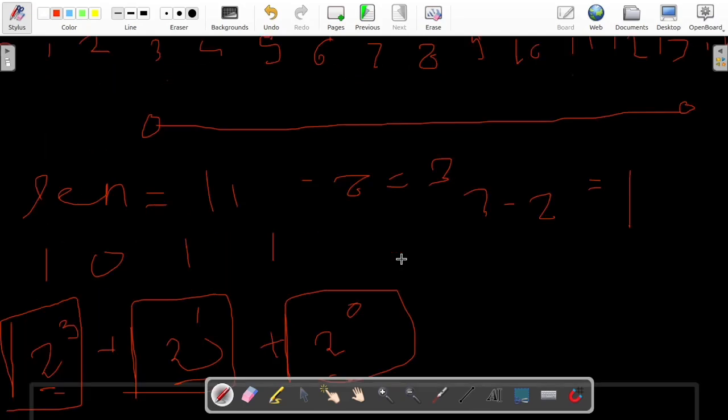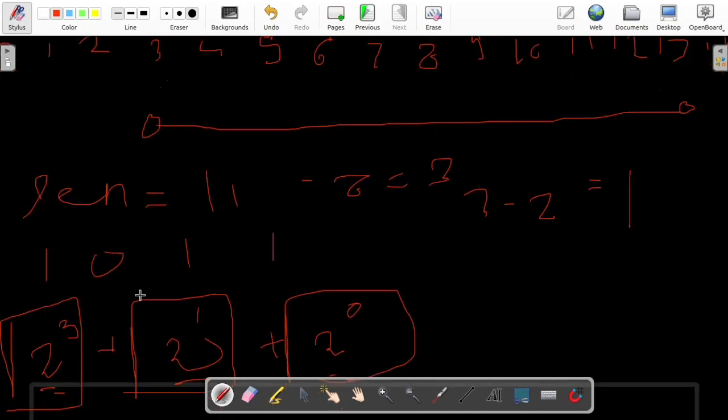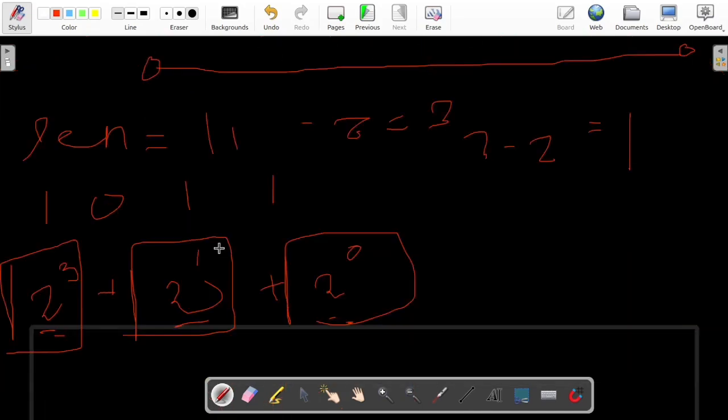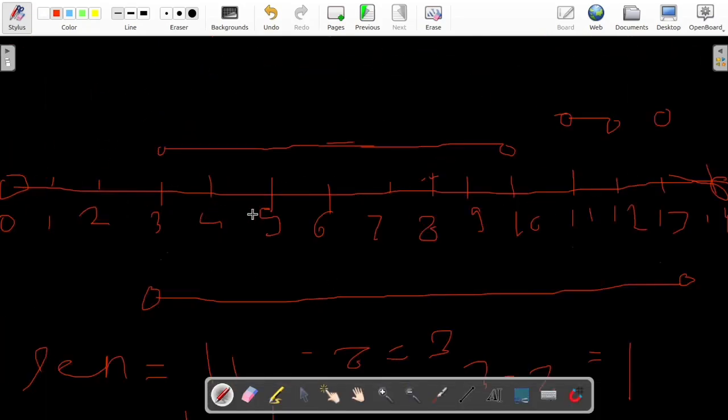Okay. So what I said, we need to answer the query in the range 3 to 13. The length of that segment is 11. Binary representation of 11 is this. And we saw that 11 is made using the powers of 2, that is 8, 4 and 1. Sorry, 8, 4, 1, not 8, 2 and 1. So what I said, if we have already calculated the answer for these segments, we will only consider them. Instead of iterating over the 11 elements, we will consider only these 3 elements, because if we consider only these 3 elements, they will give us the answer for the complete range.